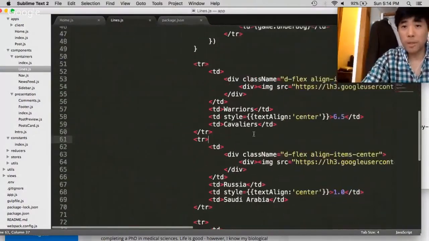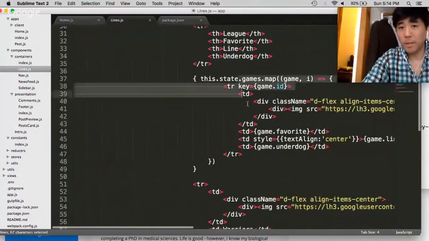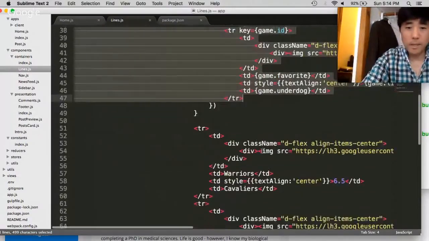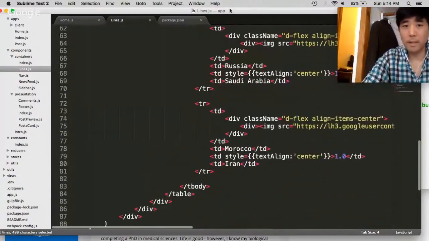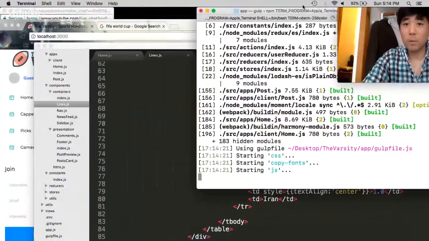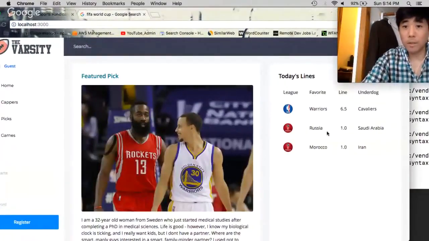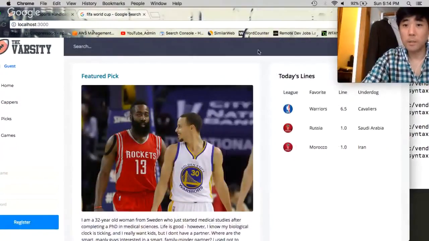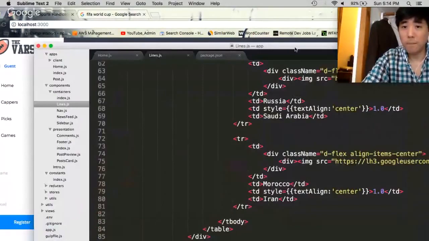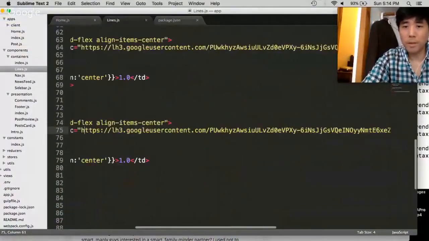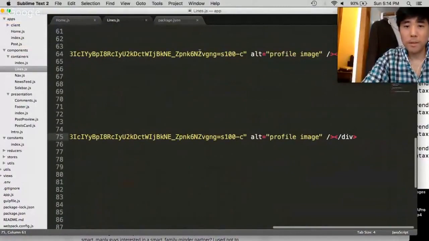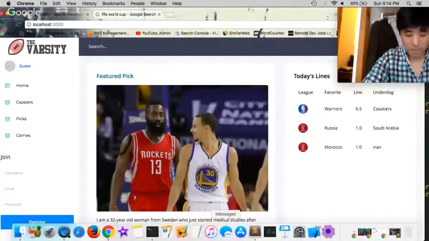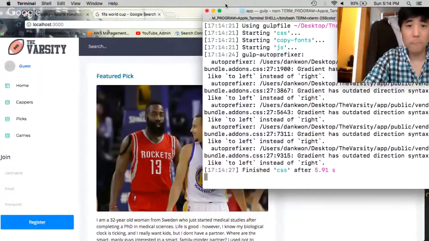All right, so what's going to happen is we're going to get the rendering from the state. So there's going to be these 4 games, right? And then the initial 3 immediately beneath it, the static data. So we should see 7 games total, 7 rows total showing up here when it's all said and done. And the icons will be all, what did I put here? I think it's all World Cup. Yeah, these are all the World Cup icons. Okay, so let's confirm that, and then let's see what happens. Let's move on to the next thing.